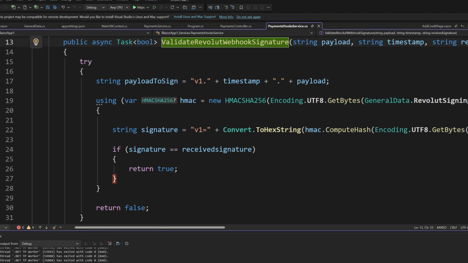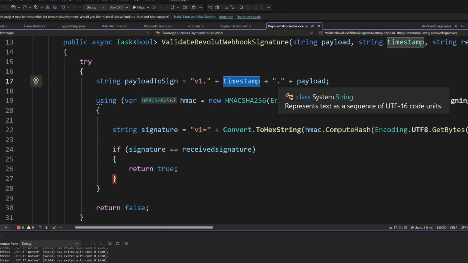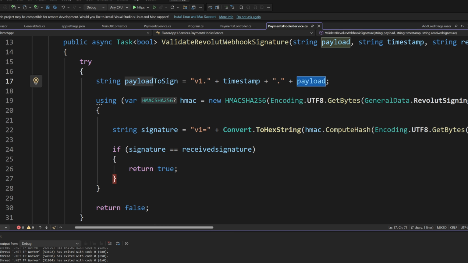This is quite interesting. First, you need the payload, and the way you build the payload is quite a complicated arrangement, and their documentation isn't always that great. But the payload is a string. We already have a payload right here. The full payload will be v1, which is a version of the signature, essentially. Then we have the timestamp, which comes from Revolut, from the webhook headers that were sent. Then a dot. Then the actual payload that was serialized. But remember, we used a certain serialization way, so you have to do that.